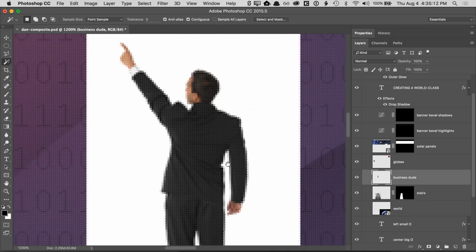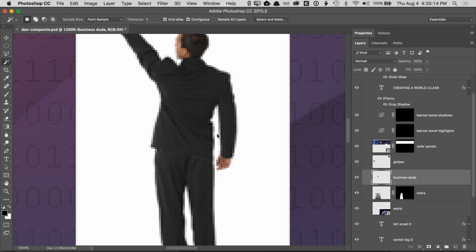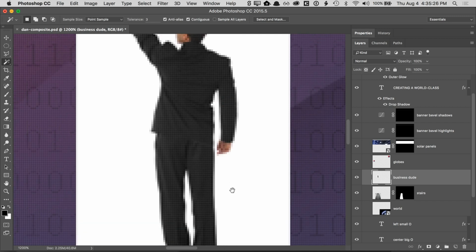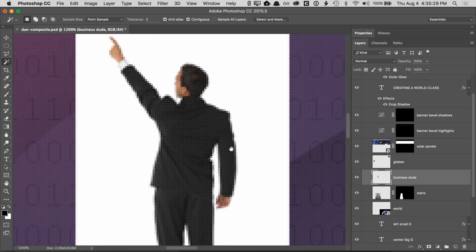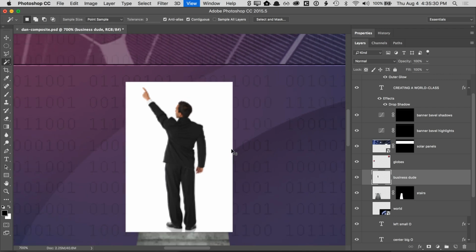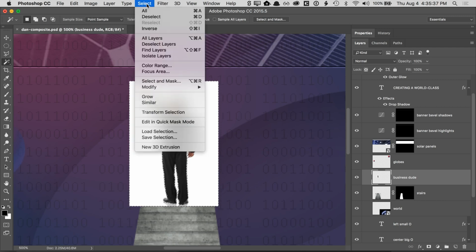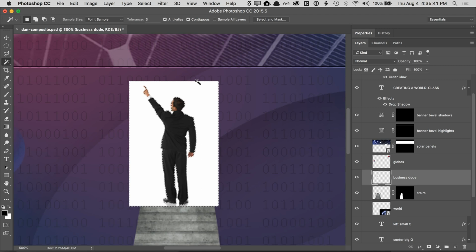And then we need to shift click underneath his arms and kind of around his legs to grab these other parts to add those to the selection. Shift clicking will add to your selection. Okay. Now that got us the background, but we really want him, so we need to select the inverse to get him.